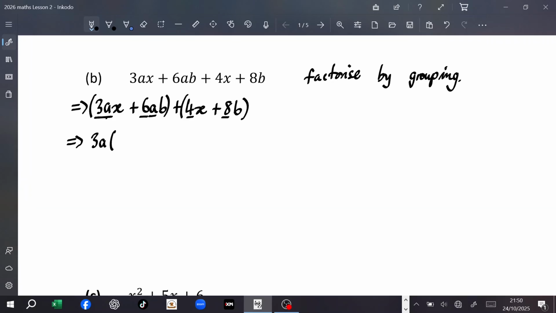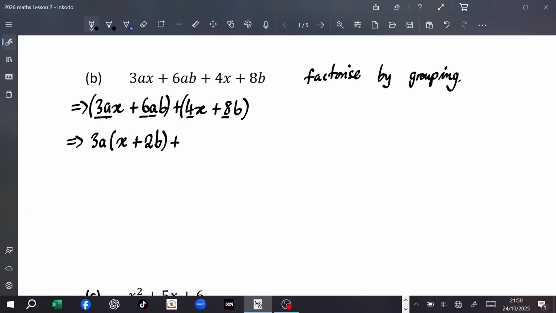So once 3 and a are done here, we remain with the x, then plus that plus there, you can see we dropped it just there. Then in 6, once 3 has been factored out, you are going to remain with the 2 there, because 3 times 2 should give you back the 6. Then a is already factored out. What we are remaining with is b there. So we'll write our b. Then we'll close the brackets. Then we'll write this plus here, plus.